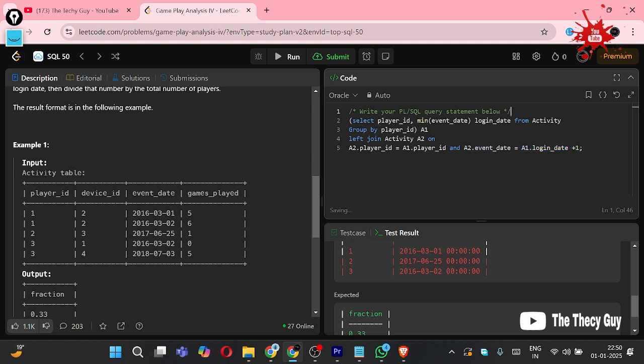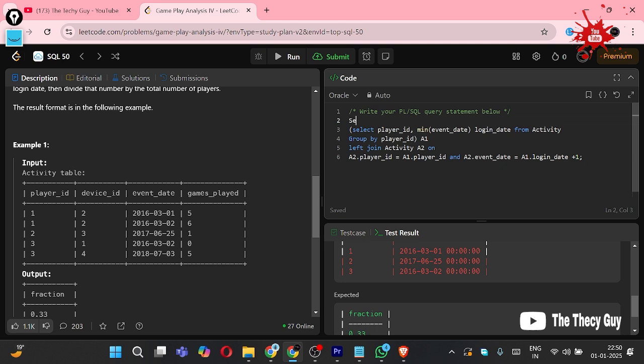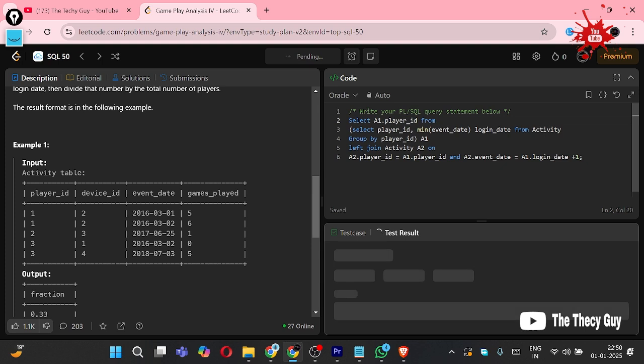Now what we want to calculate is the fraction. Instead of star, let's go to A1 and take A1.player_id. Simply running it gives what we are looking for. If we are getting 1 from A1, that means our query is working successfully.